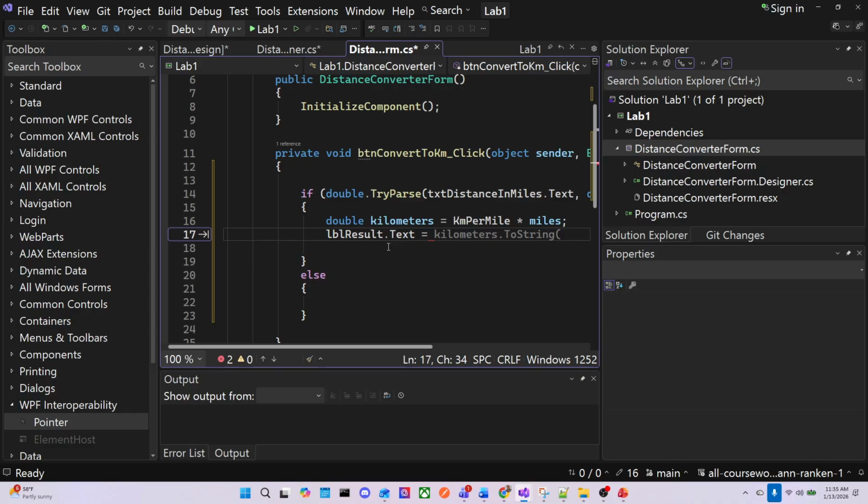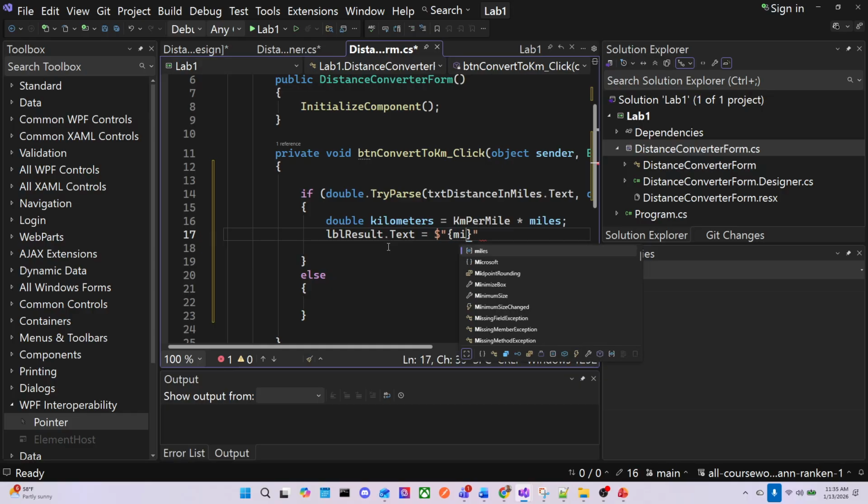We're going to use a dollar sign, so we can put variables right in our string. And then we're going to put in curly braces, miles.